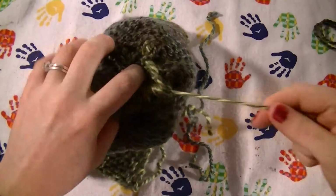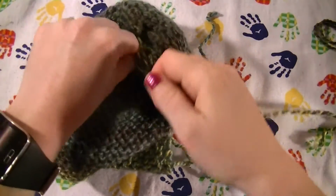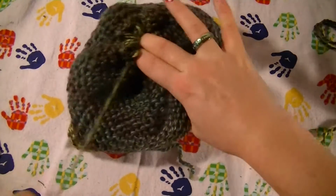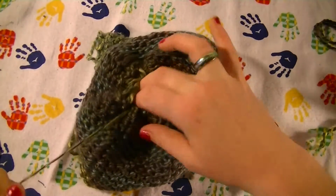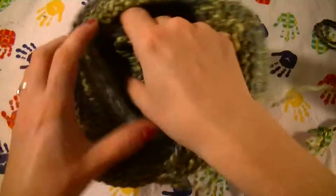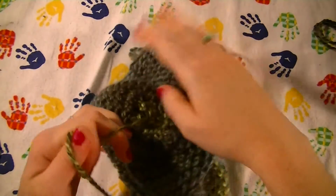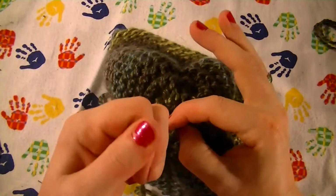This is weird. You just pull the pull string, but remember that the yarn is going around two times. So you have to kind of pull it, and you just have to be careful because you do not want to break your yarn. That is a huge pain in the butt to have to fix. So I kind of pull on it, and then I tighten it up. I pull on it until all the loops are gone from the top. Then you just pull this pull string down inside. Pull it all the way through, and then you can tighten it up. Now, this yarn is a little stronger than some of the other yarns, but you have to be careful because you do not want to break the yarn off.